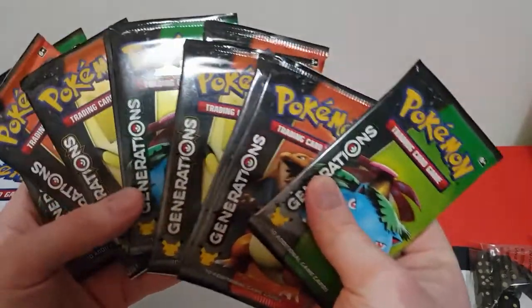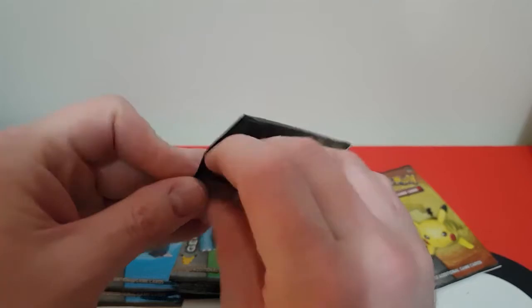Right. Let's get to the booster packs. You know what? I'm going to turn the light on, see if that will make a difference. Yeah, we get a proper look now. How good's that? Might do Pikachu. I'm not trying to lean on the... because I don't want to wobble the desk either.